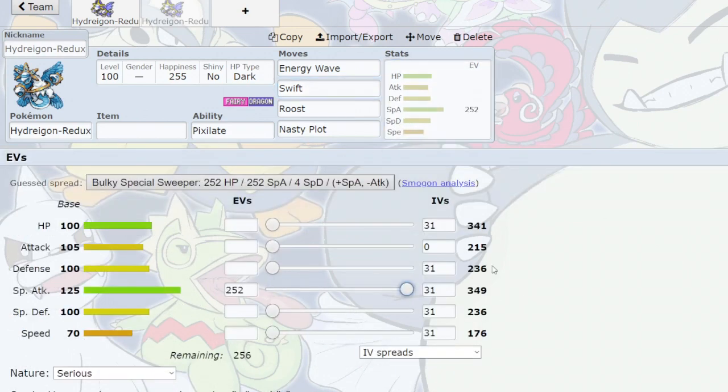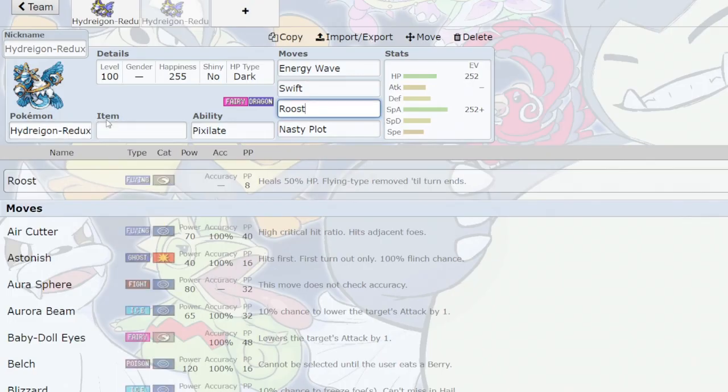And then obviously you could probably go for a really bulky set here, because you have a move that does +2 priority, and then just settle with Nasty Plot and have Roost to recover your HP. And Dragon Fairy is a pretty solid type anyway, defensively, so Hydreigon Redux is going to have a pretty good time.